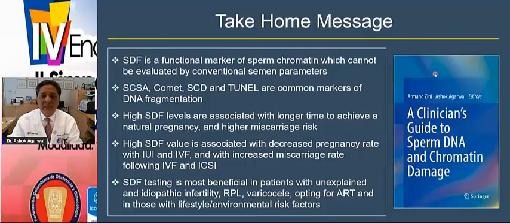Now, in terms of the take-home message of this lecture today, I want to say that sperm DNA fragmentation is an important functional marker of sperm chromatin, which really cannot be evaluated by a routine semen analysis, because none of the parameters of a semen analysis, such as count, motility, or morphology, can predict this particular marker. It's a molecular marker, not one that you can see under the microscope. It requires a special type of testing and a special protocol before the results can be evaluated.